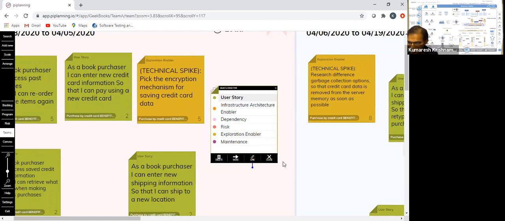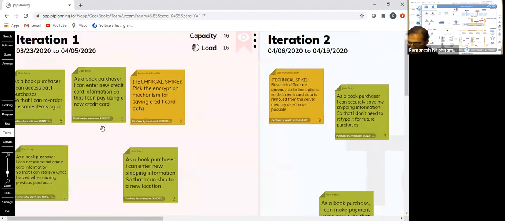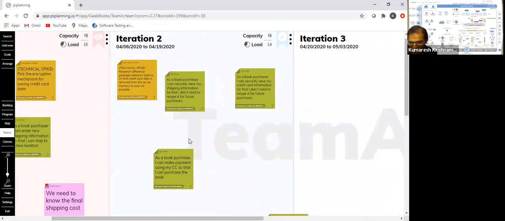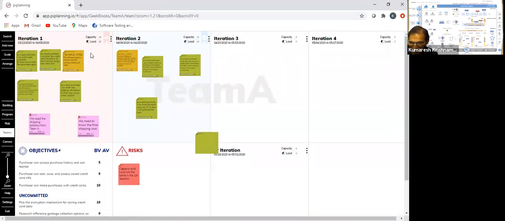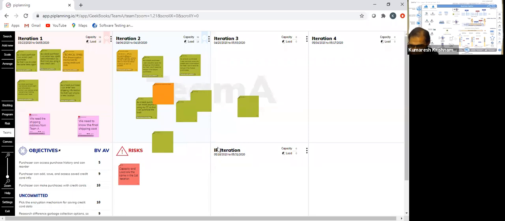I'm going to take you through this again in more detail, but I just wanted to show you one more thing. So this is team A, as you can see. Team A has these stories and enablers built in. Of course, there are 4 iterations within a PI, and you can have multiple iterations. So iteration 1, 2, 3, 4. And the 5th iteration is what? IP. Look at this, there is an IP iteration here as well. So you have all these things.